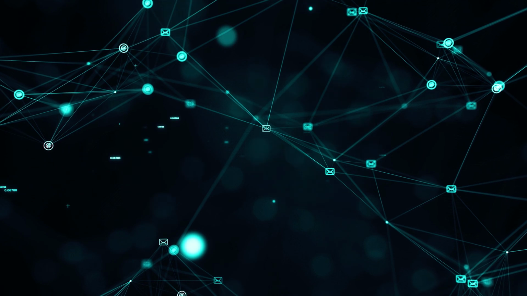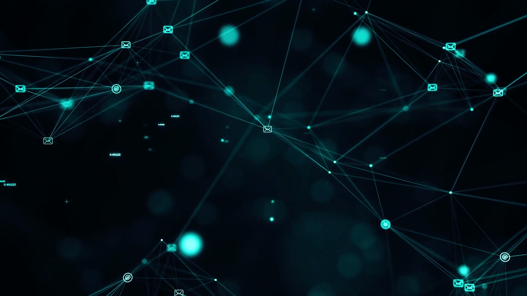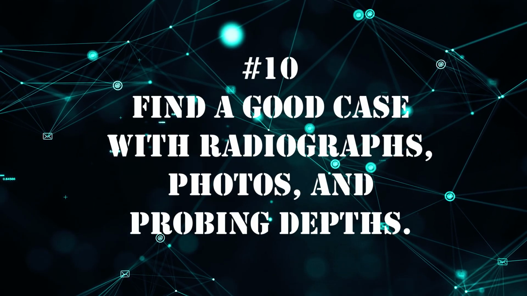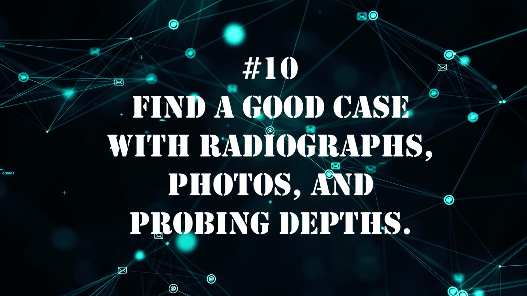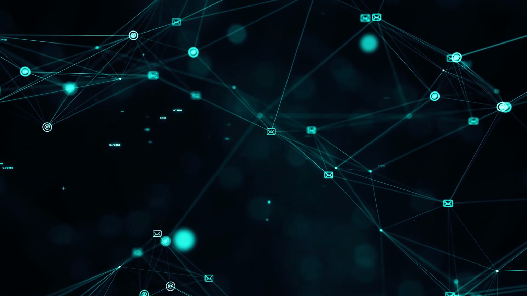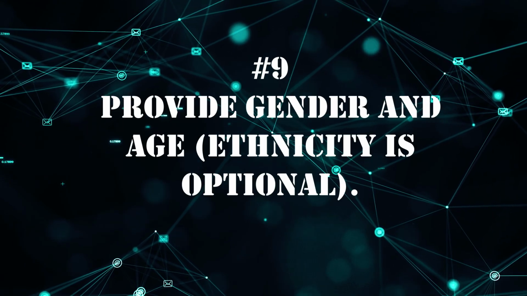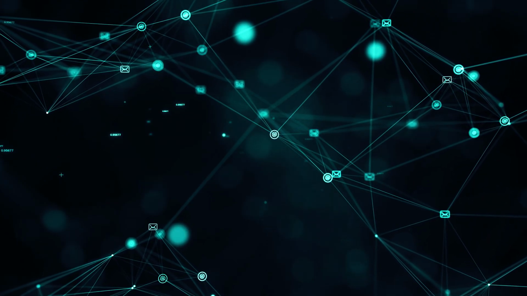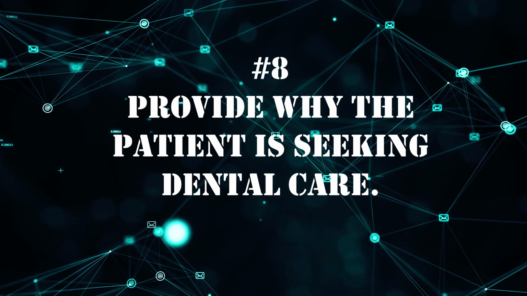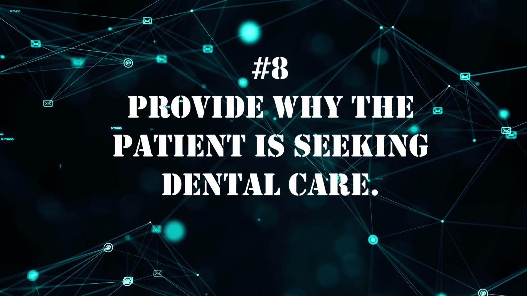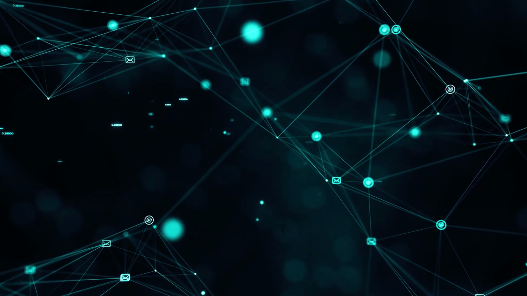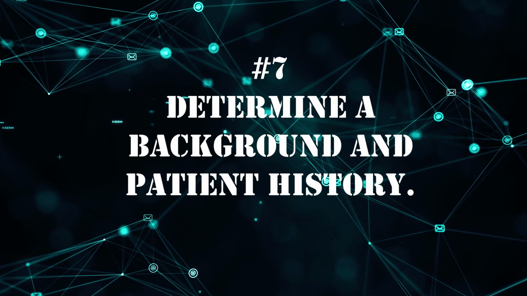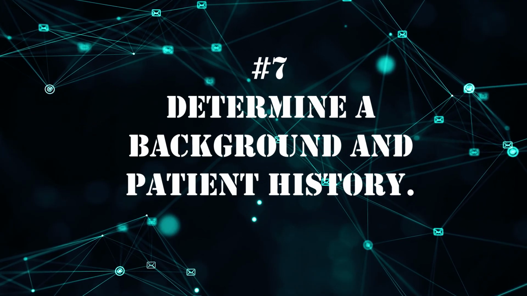That concludes our top 10. Like we said, identify a good case with x-rays, clinical photographs, and odontogram. Number 9, provide a gender and an age, and the ethnicity is optional. Number 8, define why the patient is seeking dental care. This is the patient's chief complaint. Number 7, determine a background and a patient history.